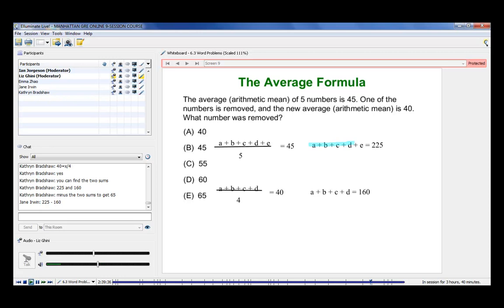Yeah, subtract. And again, it's like a giant substitution problem. Anybody notice that? You can subtract, or you can just say, wait a second, look at this. So E plus 160 equals 225. All right, or just E equals 225 minus 160, which equals 65. All right, great. So that one was pretty straightforward. Smile if that one was pretty straightforward. Otherwise, let me know.